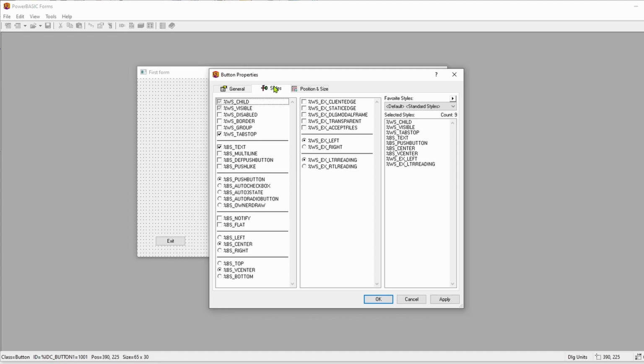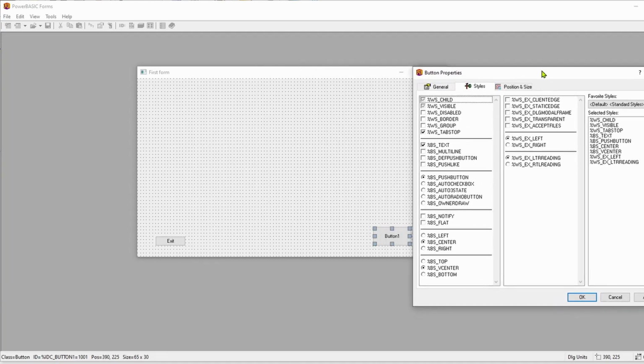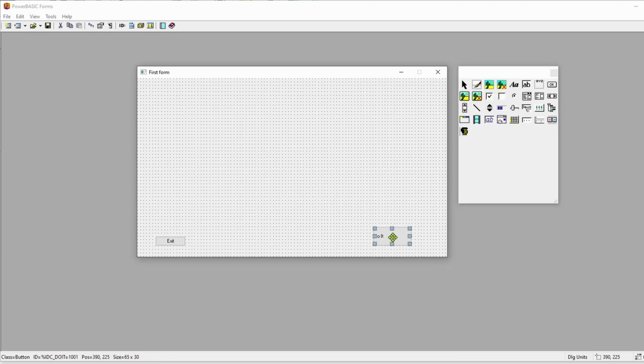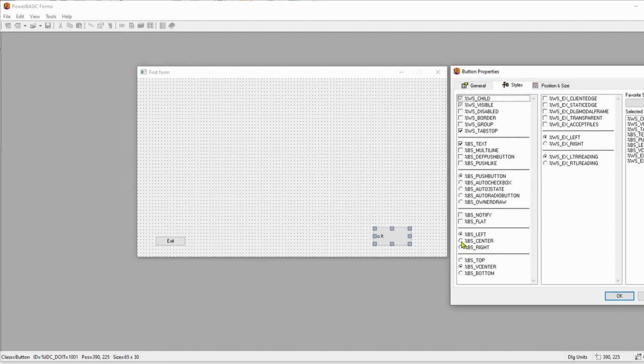And if we look at the styles, we'll see that the text is currently centered on the button. If we left justify it, the text will move to the left side of the button or the right side of the button, but we'll leave it in the center of the button for the moment.